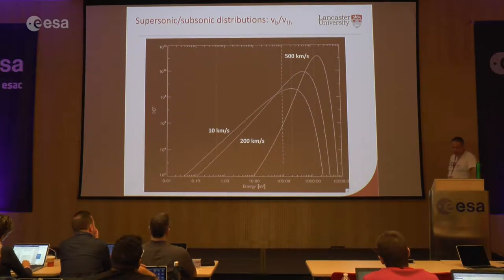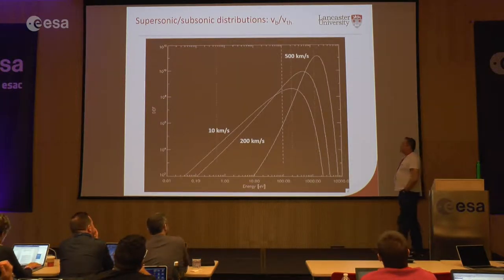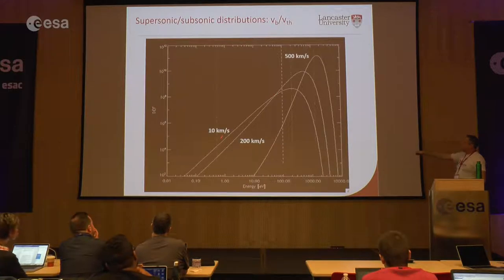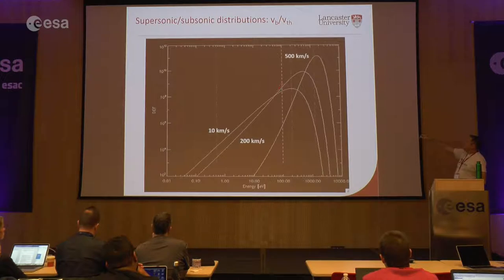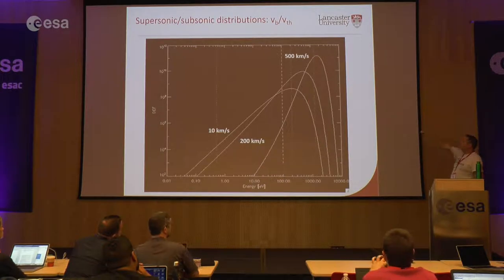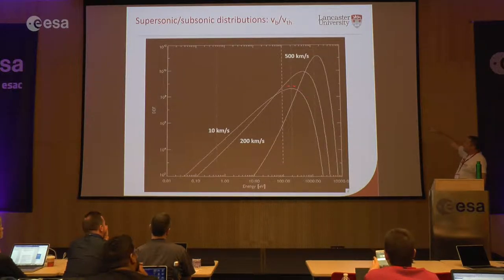So this is a plot of the flux of protons at a fixed thermal energy, so a fixed thermal speed, but varying the bulk speed. This curve down here shows you the flux as a function of energy for protons moving at 10 kilometers per second with a fixed temperature. And then you move to a higher speed of 200 kilometers per second, and the spectrum does move up in energy, but it also starts to change its shape. And then when you go to 500 kilometers per second, the beam is now much narrower compared to what it was before. So this is in the subsonic regime, and this is in the sonic regime.